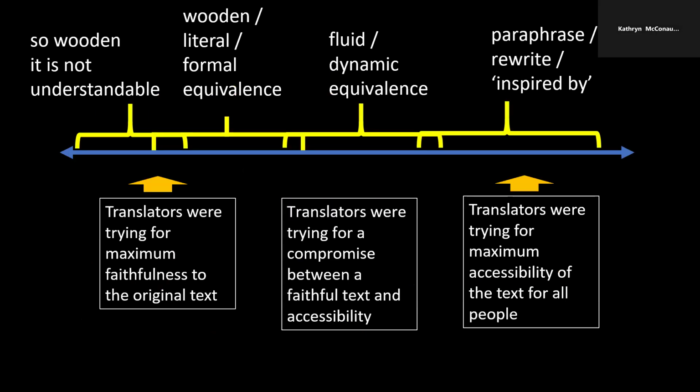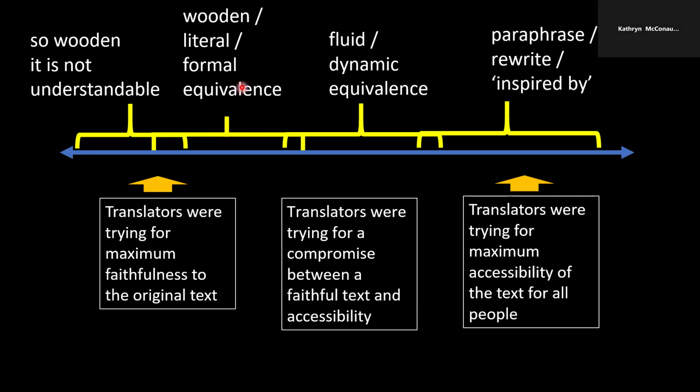If we try to put these things on a continuum, this tends to be how they're understood. So if you start at, let me get my laser pointer, if you start at the left end, this is where you are if you went all the way to authenticity and didn't care about accessibility at all. You end up with a translation like the one I had for that passage about Moses on an earlier slide, where your translation is so wooden, it's completely inaccessible. It's not understandable at all. It honestly gives you very little help in understanding the text.